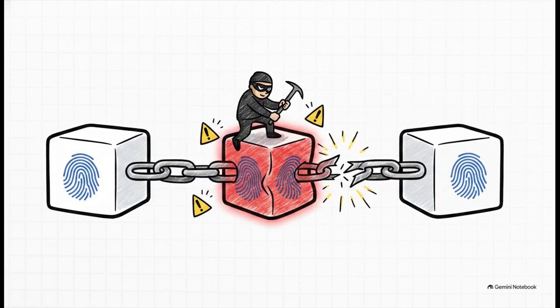But what if somebody tries to game the system? Let's say a hacker attempts to secretly tweak the data in block 2 so they can pocket a little extra money. Well, the very moment the data inside block 2 is changed, its hash, its unique digital fingerprint, instantly changes along with it. And here's the catch.